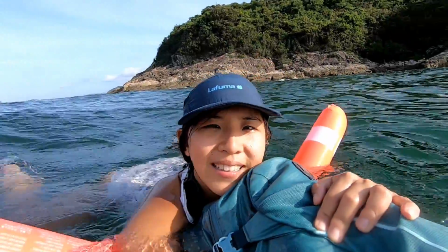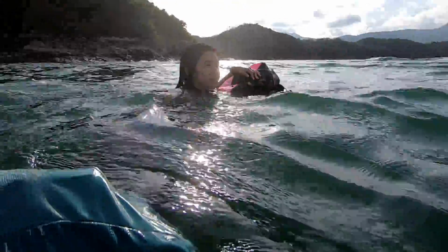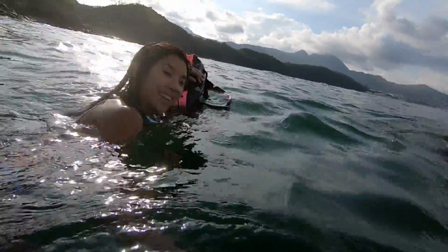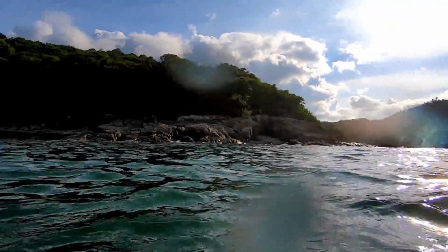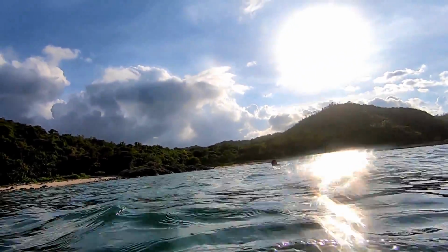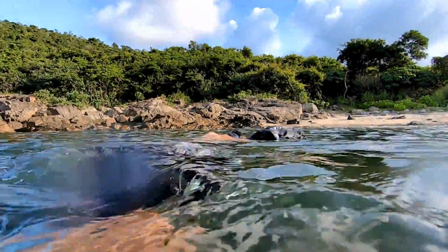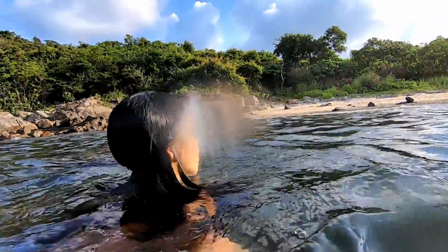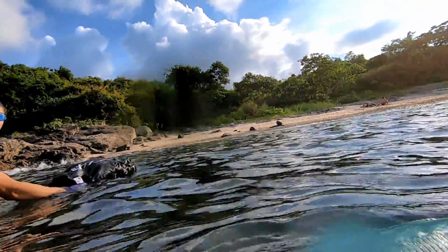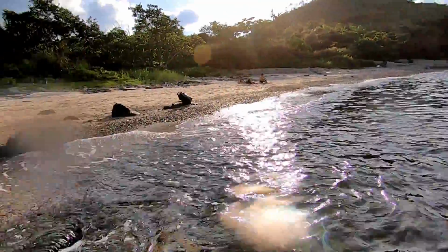So we didn't go back up at the headland. So we're still swimming our way to Lo Fu Ngam. Woo! Wiggy's pulling me along because she has fins. We didn't end up going ashore because it didn't look like the place was safe to climb up, and there were a lot of little coves as well. Getting there. Wayne's starting to push me, but it didn't really work. And we finally got to Lo Fu Ngam.